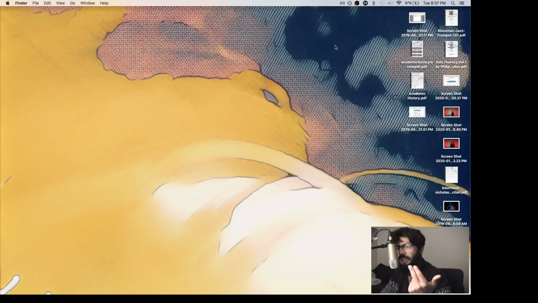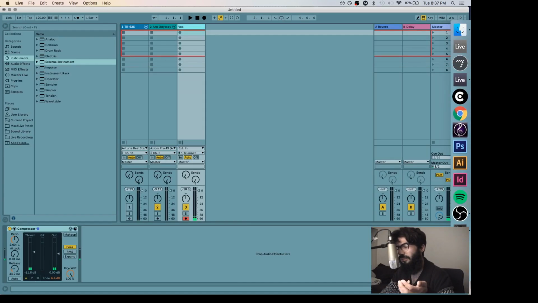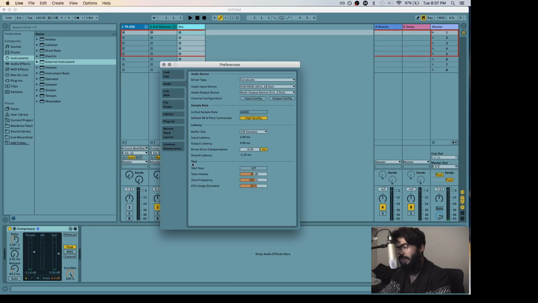And now it needs some OBS and some Ableton setup to go in there and get your audio streaming. So if you open an Ableton file and go into your preferences, you can leave your audio input device as your interface.